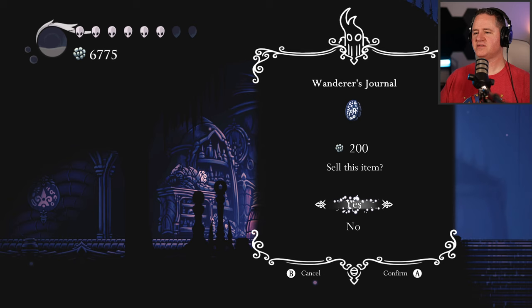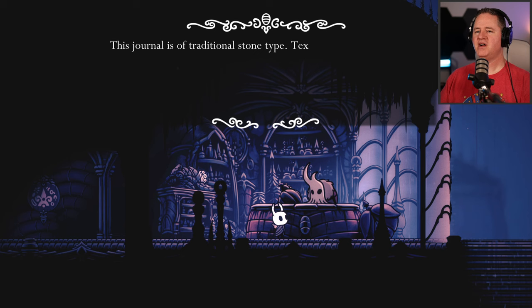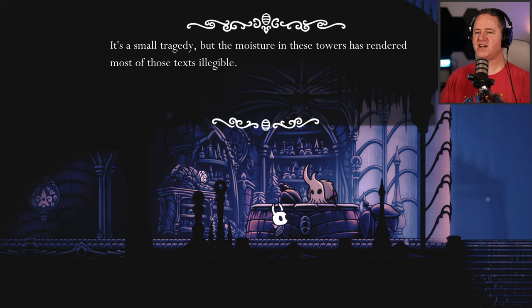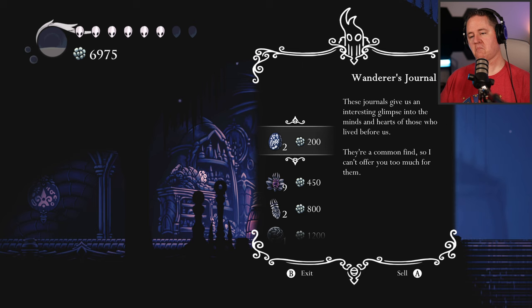Item sold. Another Wonders Journal, eh? This journal is of traditional stone type. Text endures well upon it. Oh, because it's like a rock. In its declining age, this city switched from stone to parchment woven of spider silk. It's a small tragedy, but the moisture in these towers has rendered most of those texts illegible. Tell me, Ardred. All right.